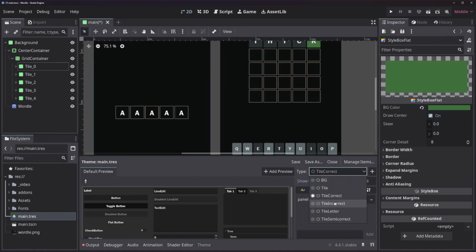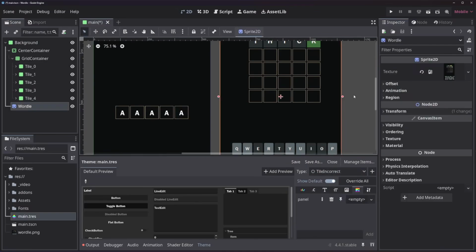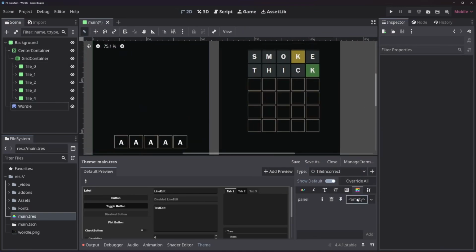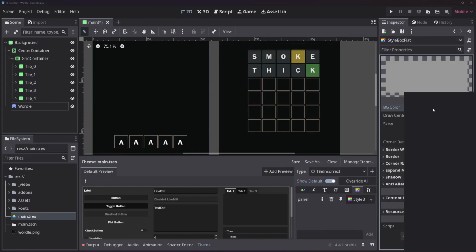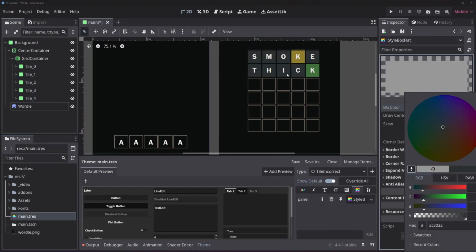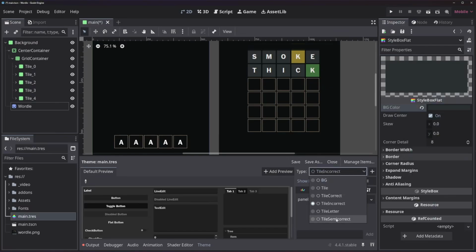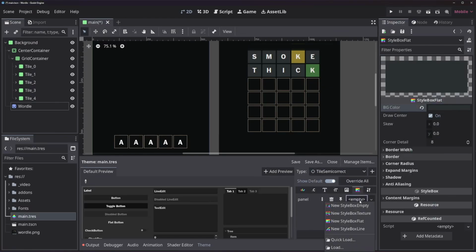So that is correct. Now we'll do incorrect. Make sure that I can see it here before. All right. I dropped in the incorrect background color and then the semi-correct.